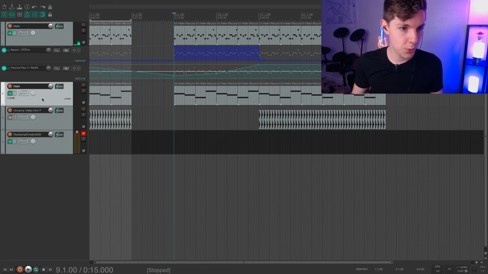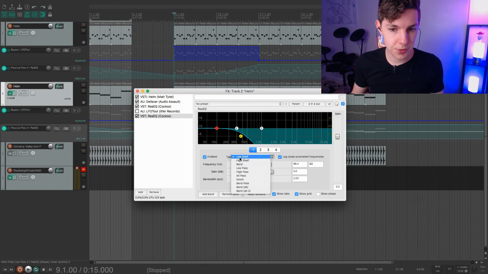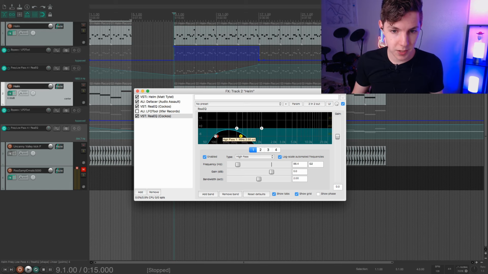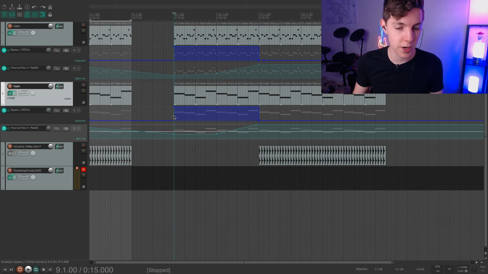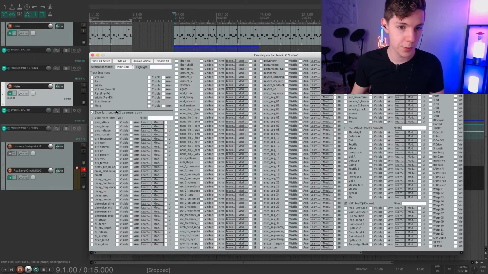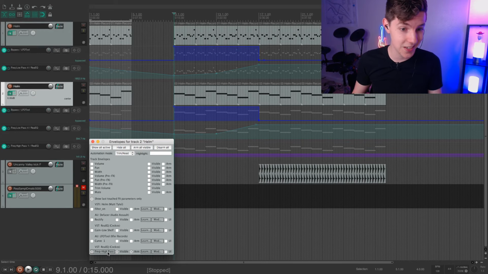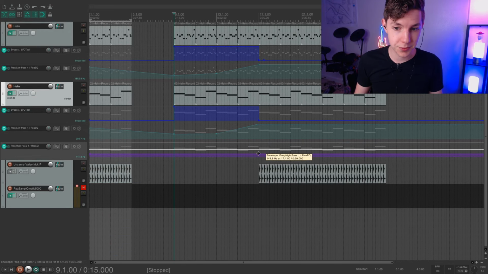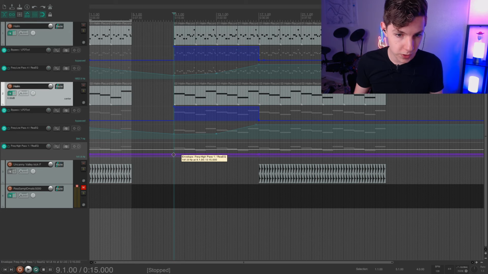And I can do the same with this bass. The other thing I'm also gonna do is add a high pass. So that's gonna cut out a bunch of bass, and I'm gonna automate this one as well. So I'm gonna start off with a bunch of bass cut. I'm gonna slowly introduce the bass, and then right before this drop hits, I'm gonna cut out a bunch of bass so your ears briefly get used to hearing the track with no bass. So when the bass kicks in, it's all the more impactful. And I can show you how to do that really precisely.